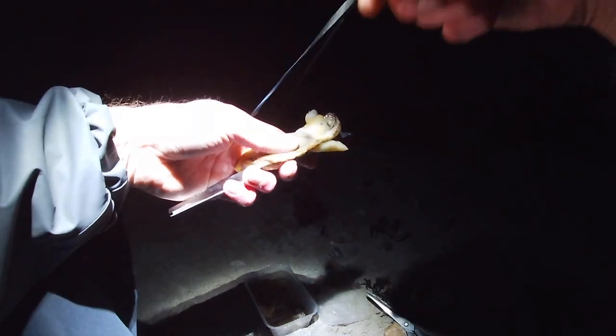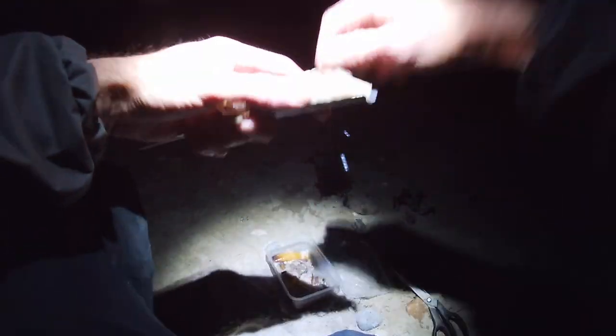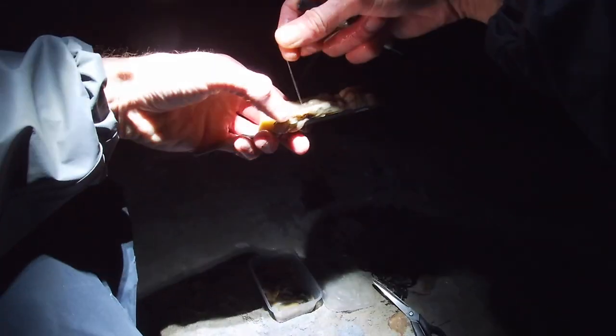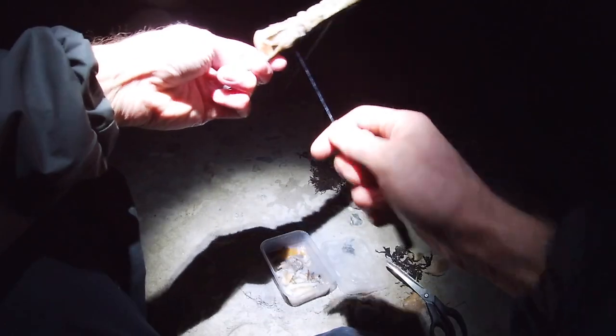Let's get this second rod out and hopefully be a bit more successful. It is absolutely freezing. So far it's been absolutely dead - I've had a couple of really small taps on one rod but that is literally it. What I'm doing now is making a bigger bait. I'm going to bring one of these rods in, chuck this on and fire it out there - a really big juicy bait. If there's any fish out there, pretty sure they're not going to turn down this.